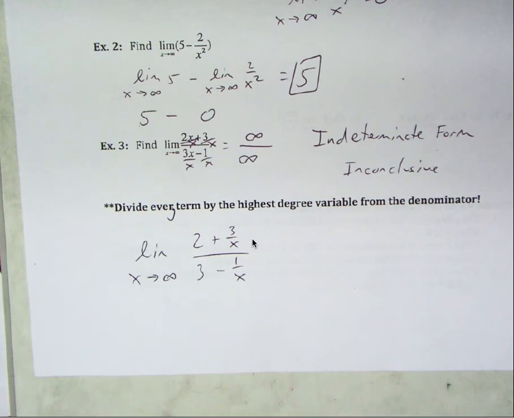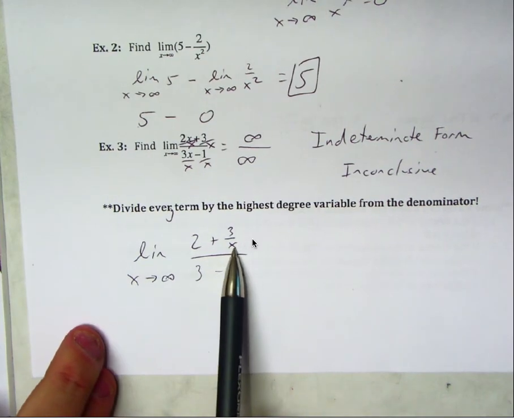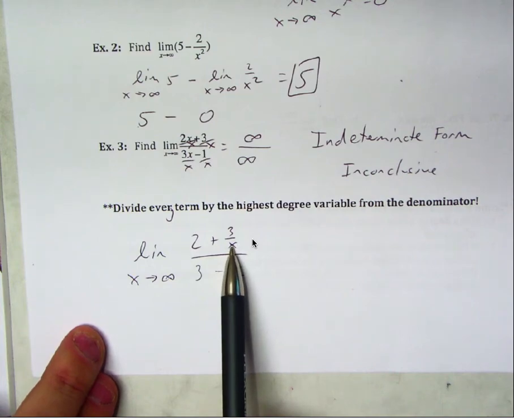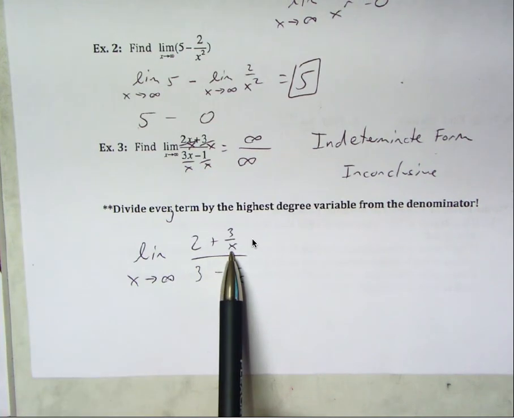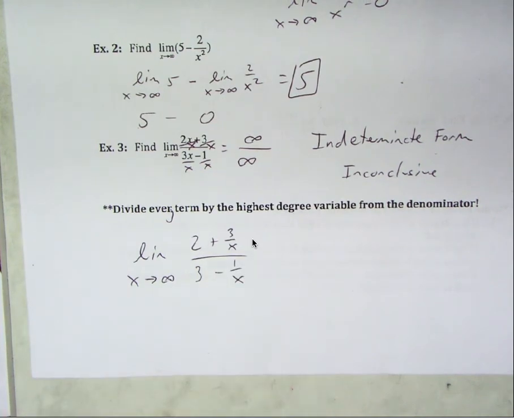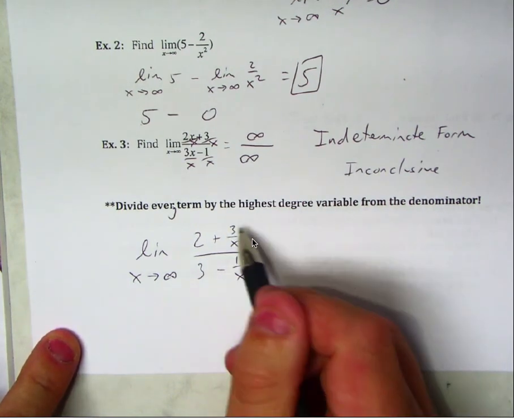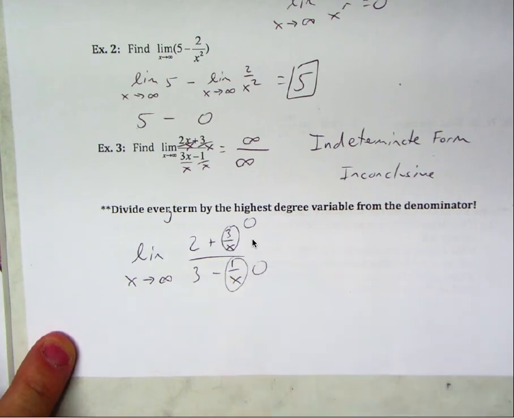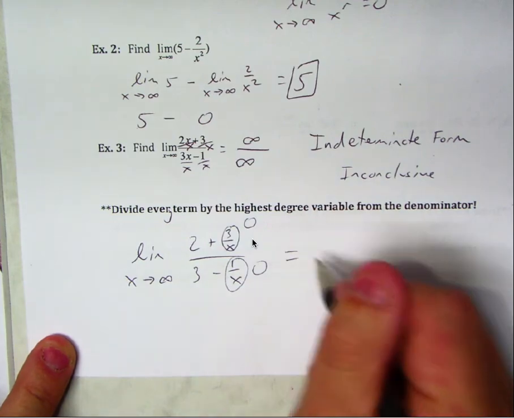So if we plug infinity into the numerator now, what's the numerator going to become? Well, let me back up. What is 3 over infinity going to become? If I plug the infinity in for this x here, Hiba, what's 3 over infinity going to approach? 0. Okay. You have 3 over a gigantic number. 3 over infinity is going to approach 0. That's going to become a 0. 1 over infinity on bottom is going to become a 0. So what are you left with? 2/3.